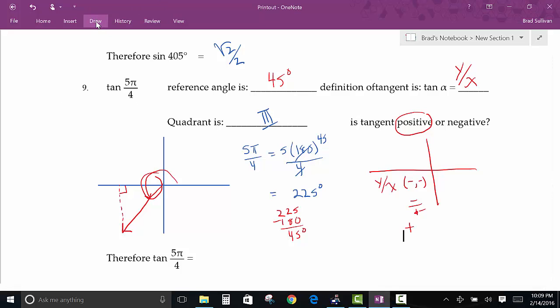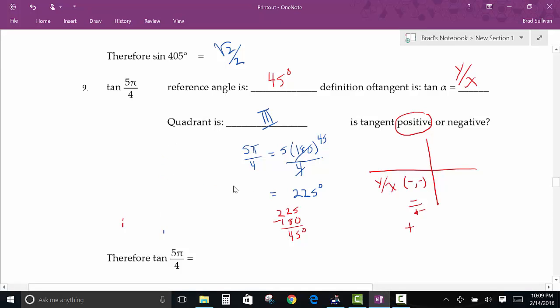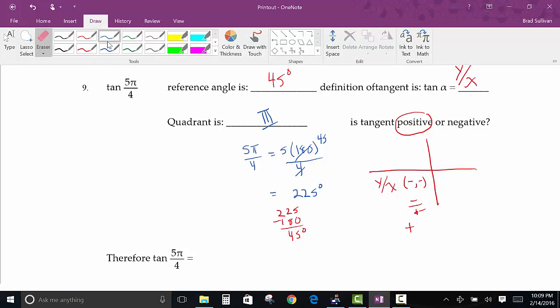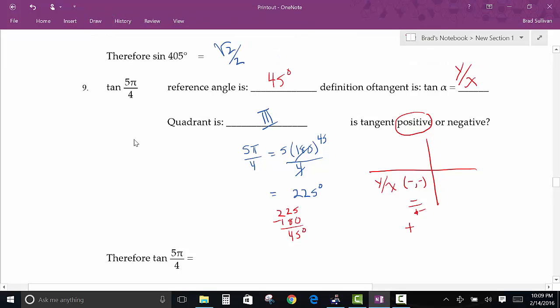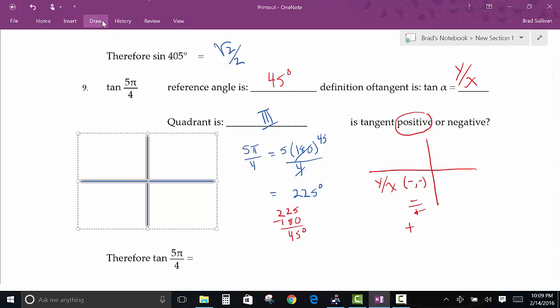Okay, well let me draw my triangle a little clearer here. I didn't mean to erase my axis. So let me go through and let's put this together again here. And we need to just pull out our special triangle like that. Okay, so what we just figured out is that we're in quadrant 3. So let's draw a picture of that again.